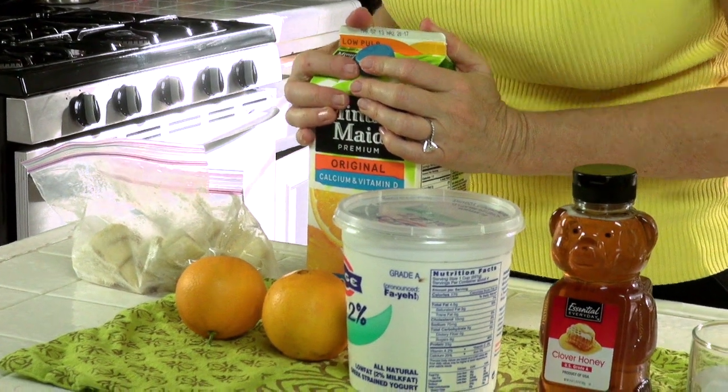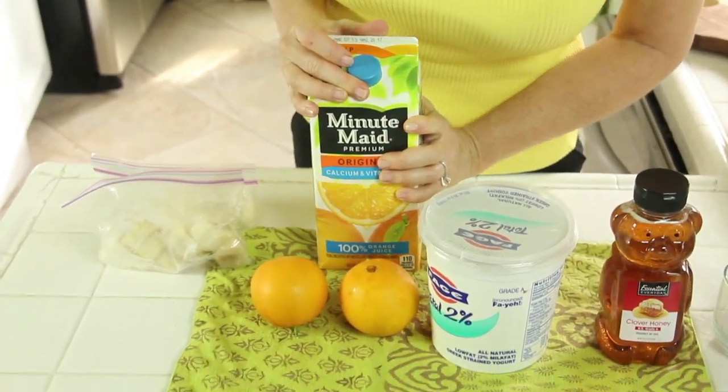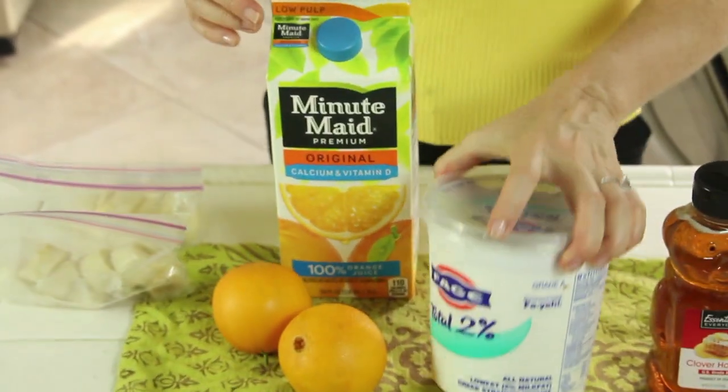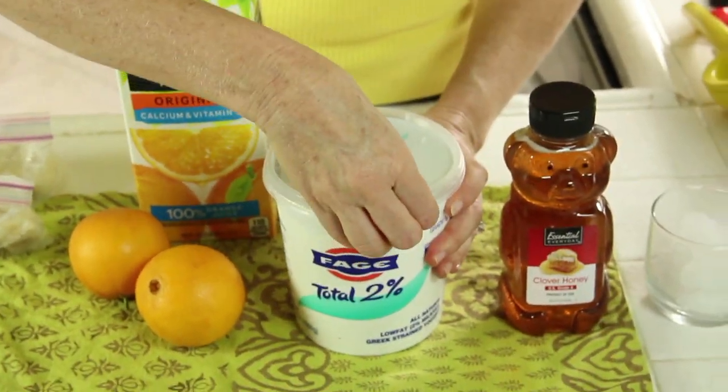For the orange juice, if you have some in your fridge, now that's the quickest way to home plate, and that's fine. But I'm gonna make it with fresh oranges. Now yogurt, today I'm gonna be using a Greek yogurt, but any kind of yogurt's fine for this.